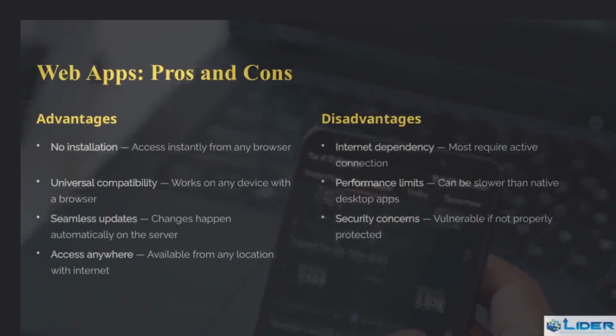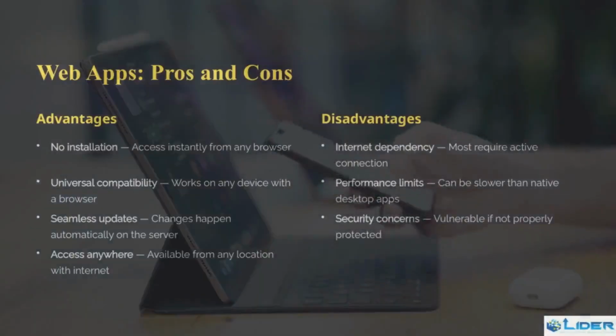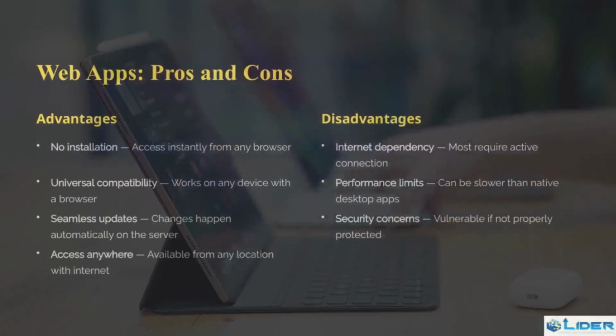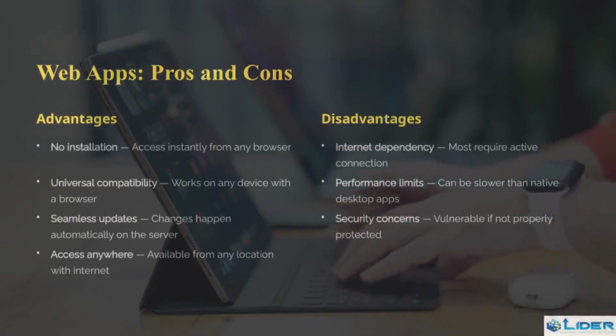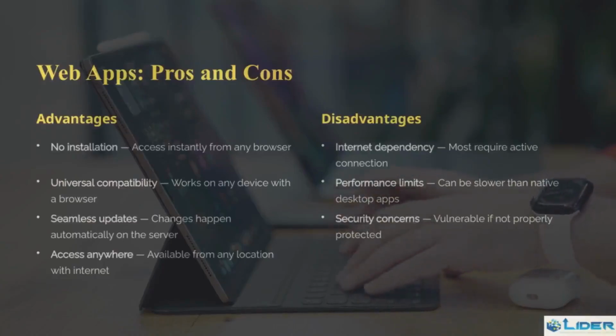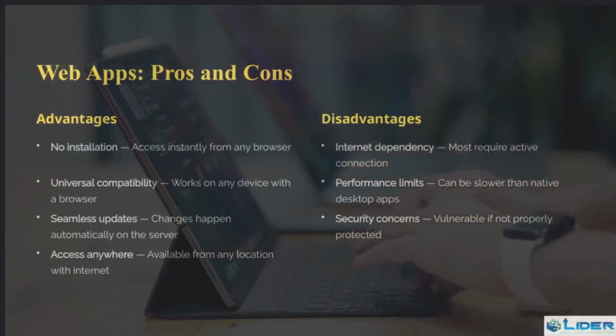On the positive side, web apps offer some clear advantages. You can access them from anywhere with an internet connection, which really boosts flexibility. They also update seamlessly. Any changes or improvements happen automatically on the server, so you always have the latest version without manually installing updates. Additionally, web apps are compatible across all devices with a browser, making them universally accessible. And the best part? There's no need to install anything. You can just open your browser and start working right away.